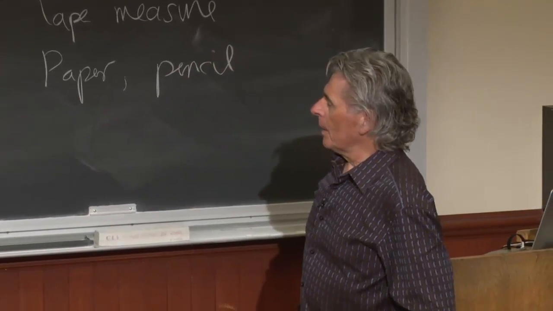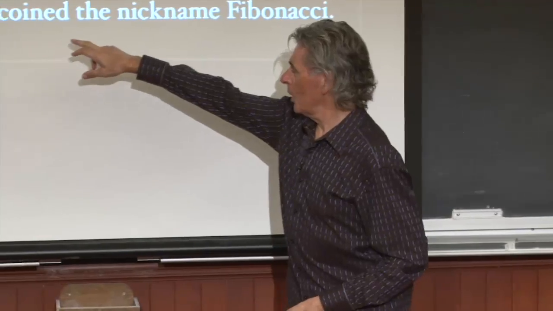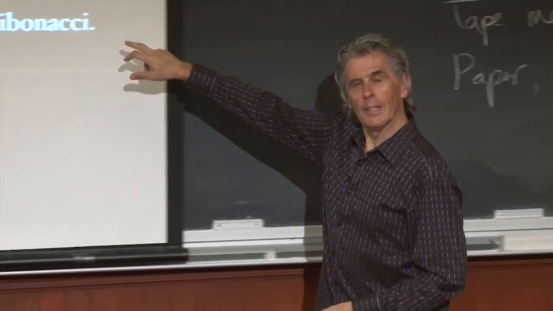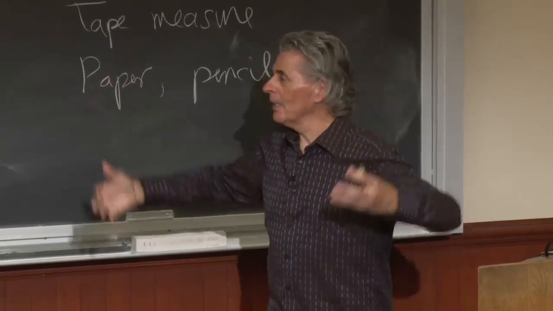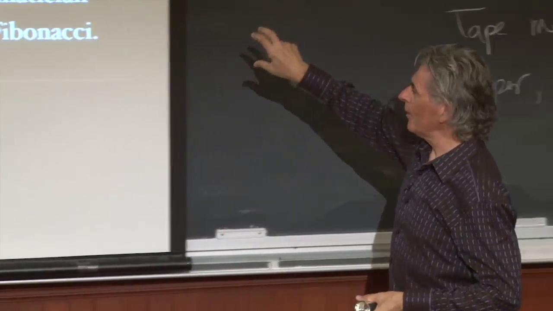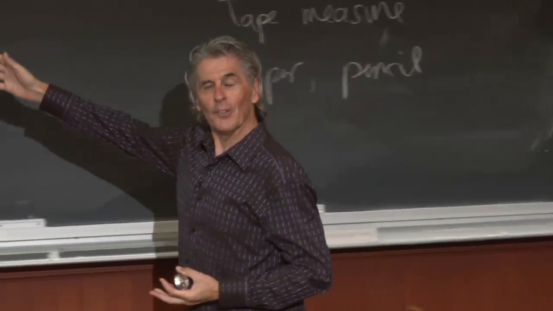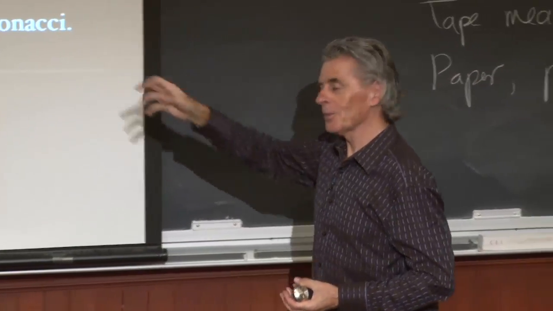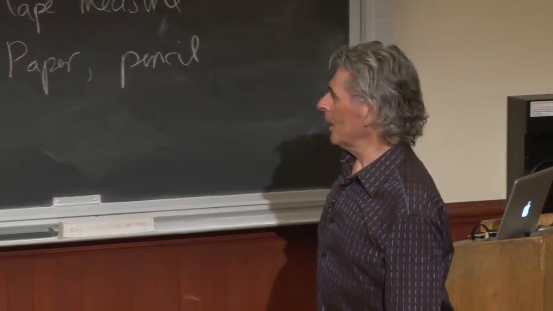Okay, that sequence of numbers was given that name again in the 19th century, after the name Fibonacci was given. It's an irresistible name. It sounds like an Italian restaurant or something. Or one of the bad guys in Prison Break, if I remember correctly, was called Fibonacci. But it's actually an invention. It sounds like people have been called that forever, but it was a 19th century invention by the French of all people. Right, so there we go.